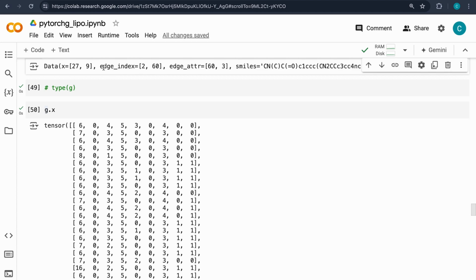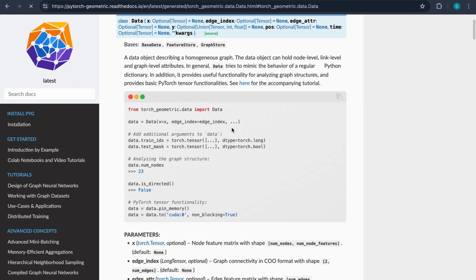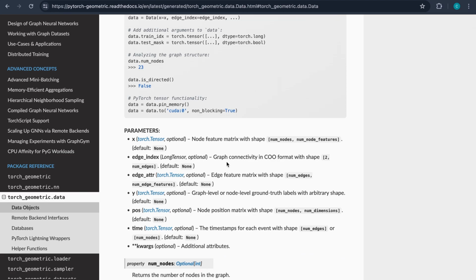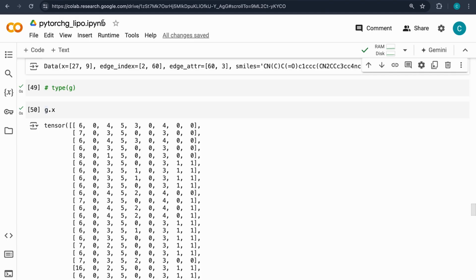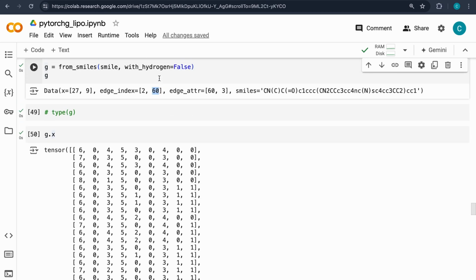Edge index is basically, if you click on this, the graph connectivity in COO format with shape 2 by number of edges, and number of edges is basically the number of bonds. And how many bonds are there? There are basically 30 bonds, and we kind of double that, because both the atoms are making the bond, so we double it.